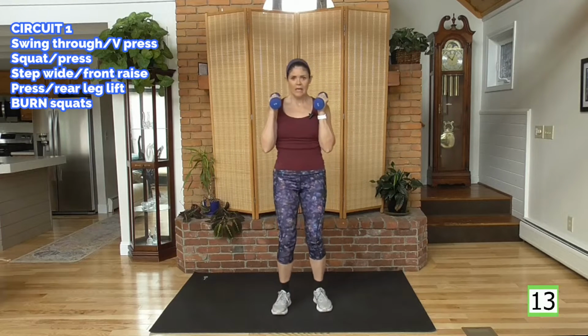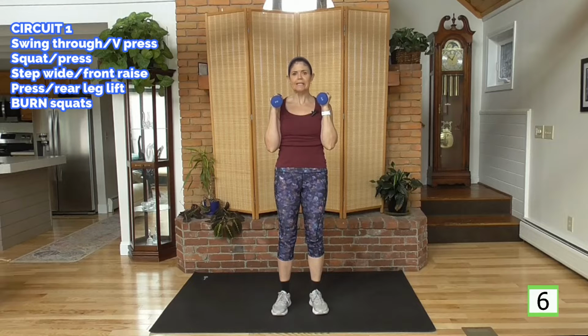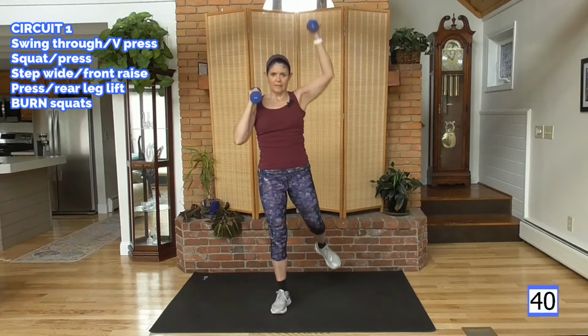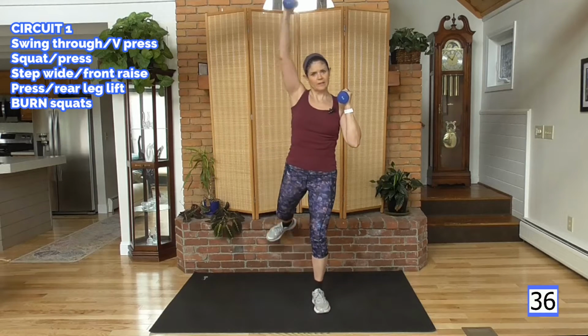overhead press, same leg rear leg lift. So bringing in the glutes here, nice and hard. You're gonna feel them. I want you to lift your heel first. Deep breath, keep the foot a little flexed. Here we go, lift, lift. We are lightweight, pick up your pace a little bit. You can do this without weight too.